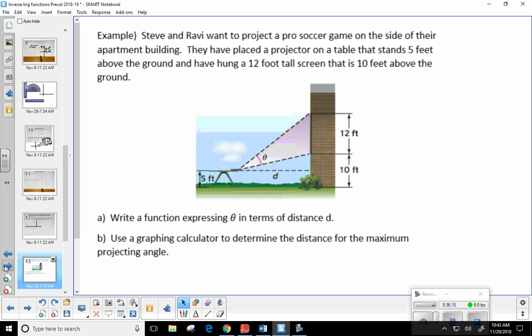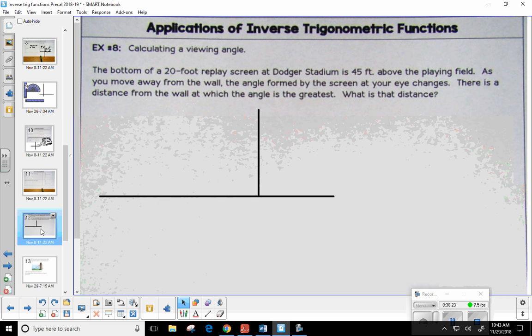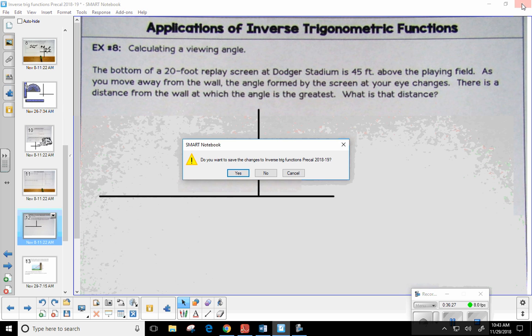Okay, let's go ahead and pass out the homework. Okay, Miss Stern is taking care of that for me. The homework is going to be due on Monday. Okay, so tomorrow we'll go ahead and start the next lesson, and we'll see how far we get. Okay, I'm going to cancel that.